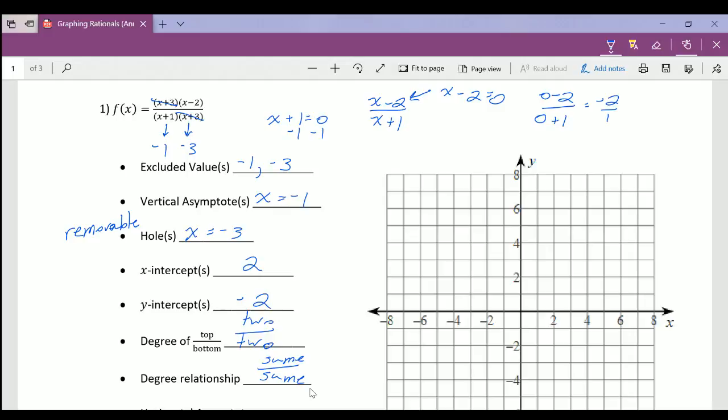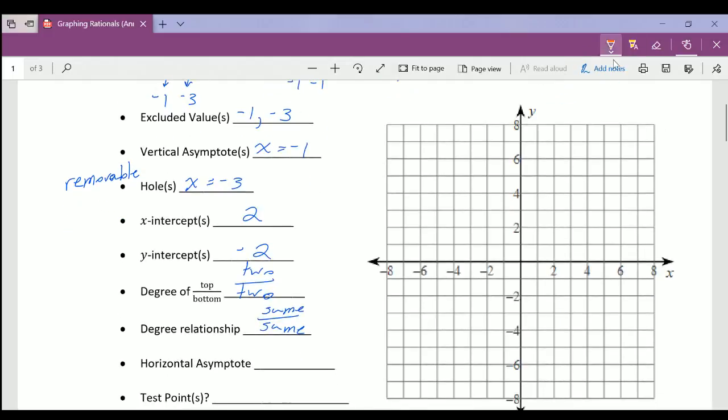And the rule goes that you're going to use the leading coefficient over the leading coefficient. So right here, in its simplified form, you can say that there is a 1 sitting in front of both of those. The other way to go is if you were multiplying this whole thing out, x times x would give you a 1x squared at the beginning, and the same thing happens for the bottom. The point is that our horizontal asymptote is going to be y = 1.